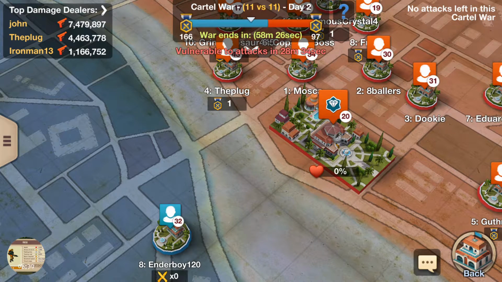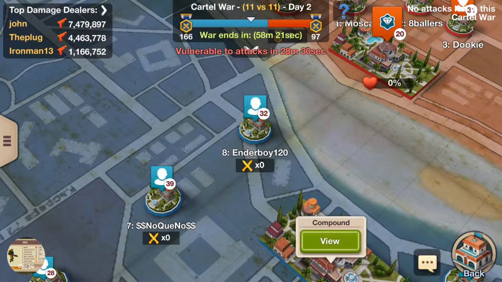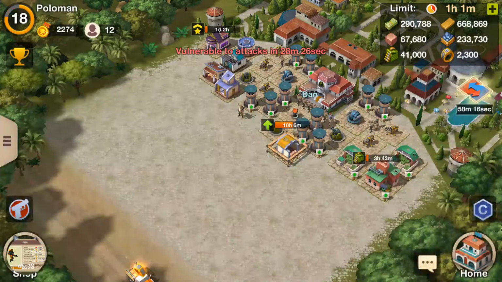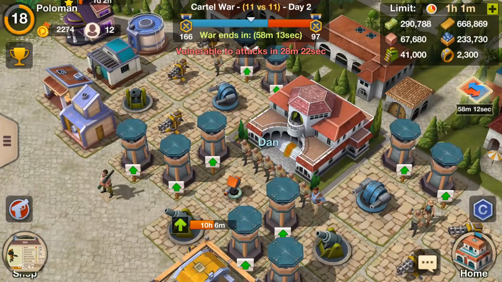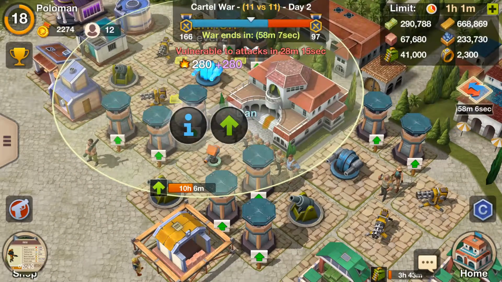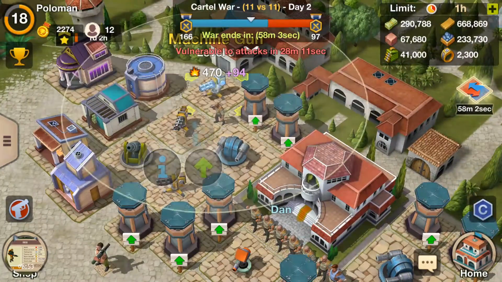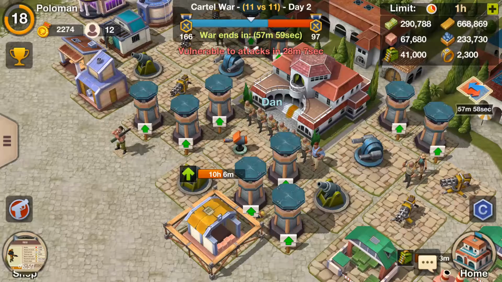Let's see. What should I upgrade at the compound, and what is the best way to set up my compound? Let's go back to my compound that I have here, and I'll show you the way that I have mine set up. I'm trying to be balanced on both sides of my compound, with everything the same on either side preferably, and then I've got the front pretty well stacked up.